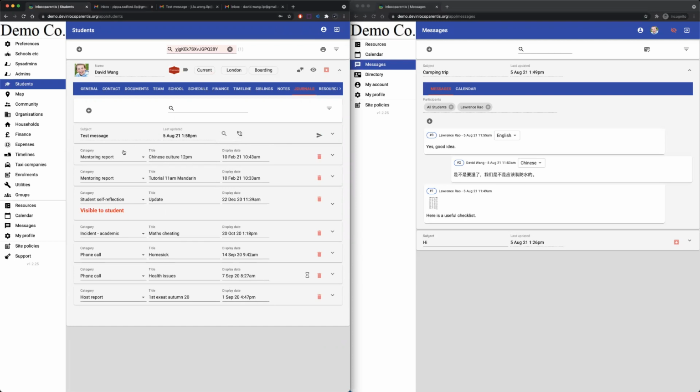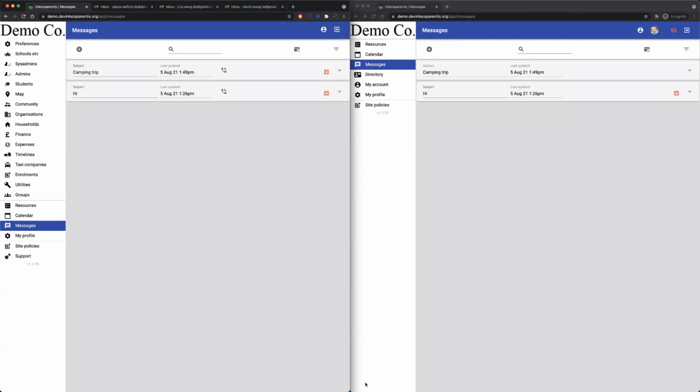It certainly keeps the journal up to date with regard to messages, even if those messages don't actually involve the student. So if a message from a parent came in to an administrator, then you can effectively add a file note to the student rather than having to look through the messaging system as well.